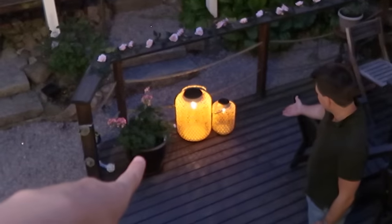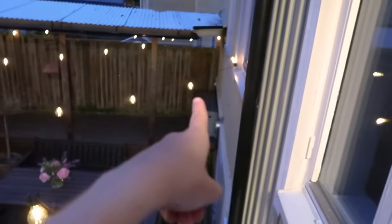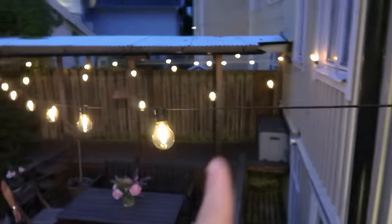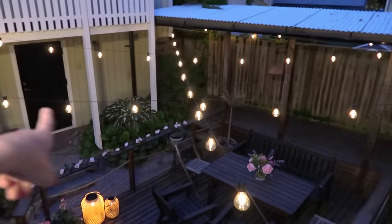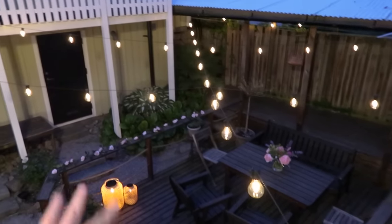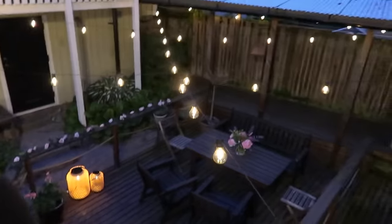Oh wow, put it over there in the back with the other ones. That looks actually so bright. I wasn't even expecting it to be that bright and look that good, but it looks so cute, and there's even lights under there as well. I think this is so cute. We have another one of these string lights because I bought 5 of them. We thought it was a little bit too much, but now I feel like adding one more, like maybe from here to there or something. I don't know. I feel like we need to do that.